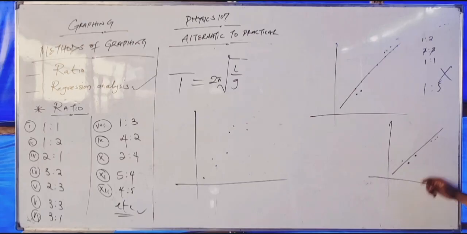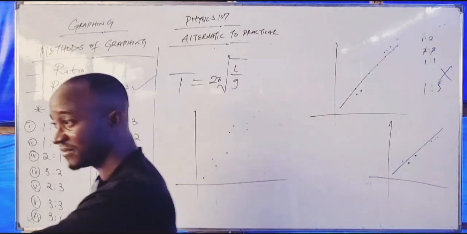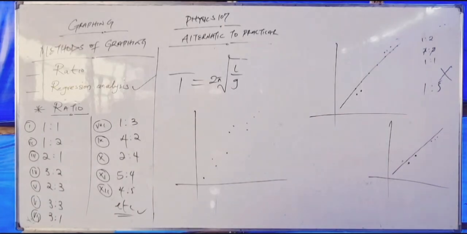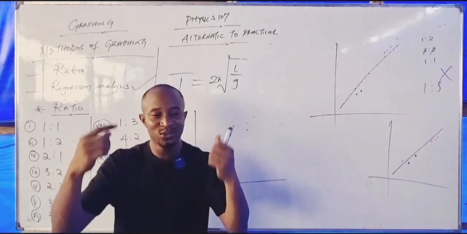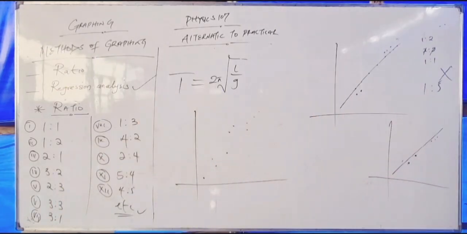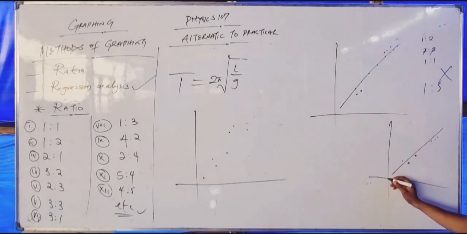Some of you, because you are always in haste to copy from your neighbor, did the graph, but you're not copying the same thing. You don't copy because the error in your graph is different from the error in someone else's graph. So you cannot use someone else's graph to determine yours. You must use your own, plot your graph, and calculate your error. So don't be in haste to start plotting because your neighbor said it's this.